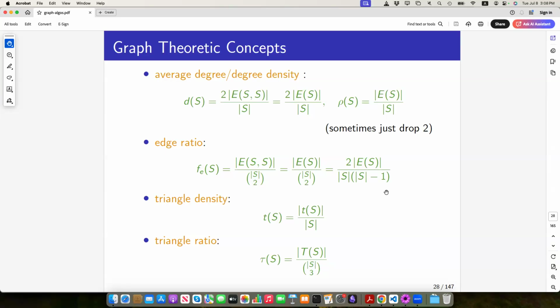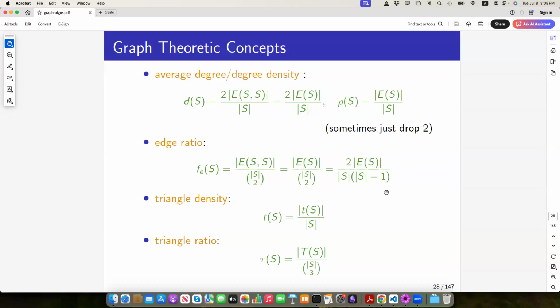Okay. So this is average degree. And if something like what I just said is not clear, just tell me. Why is it average degree? Sometimes because we think about optimizing objectives, and I may want to find the set that has the maximum average degree, 2 doesn't matter, so I may drop 2 because it's a constant. And I use this notation for just this ratio, okay? I call it average degree or degree density from now.